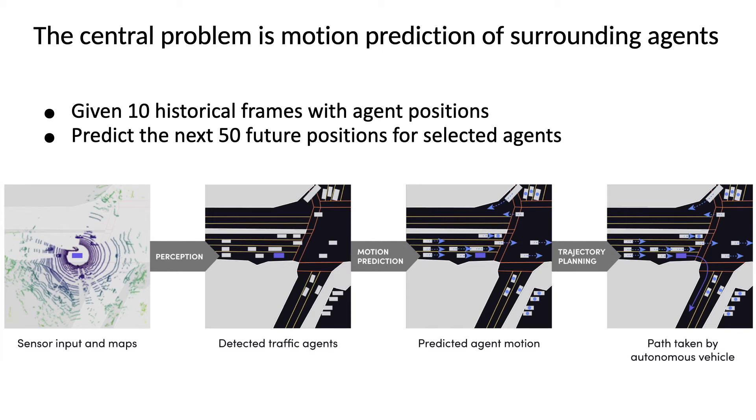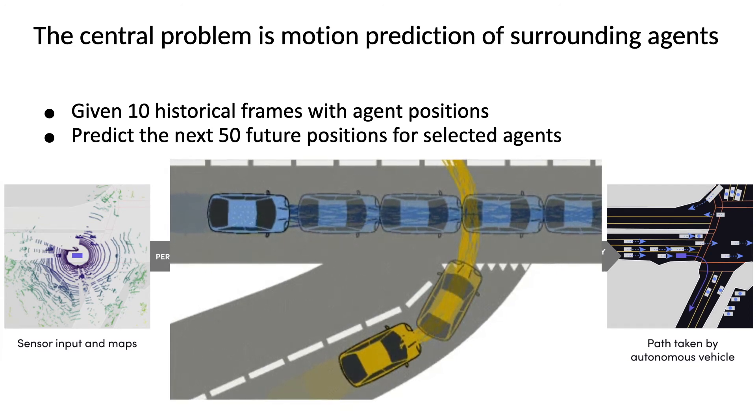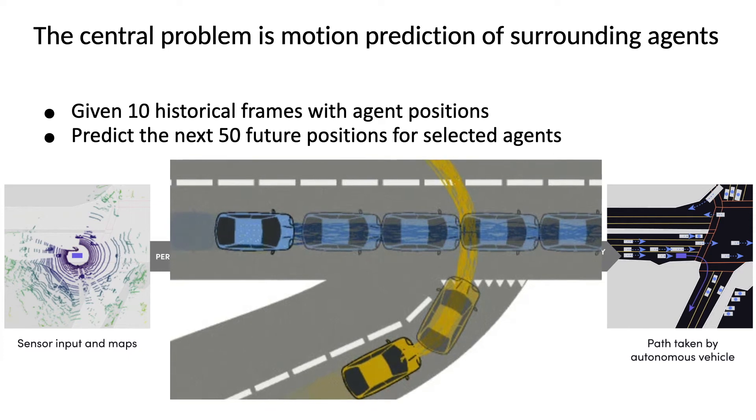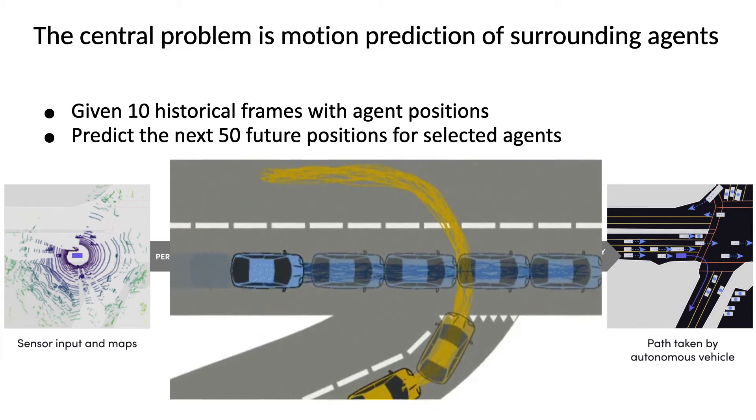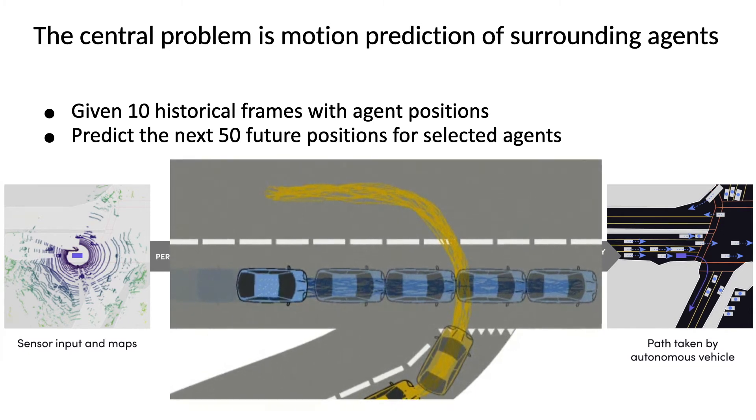So motion prediction is predicting the future state of the surroundings. What that means more specifically is, if you know that there's a car next to you, you need to know what that car will do in the next couple seconds. Why this is important is because in the final step of trajectory planning, which is the process where the car decides what path it'll take in the future in order to get its passengers to their destination safely, you have to know where all of the surrounding vehicles will be in that future. For example, if you're about to turn left on an unprotected lane, and you see a car coming from the left, you have to know whether that car will stop for you or if it'll keep going. And you have to be able to predict that before it actually does that, in order for you to make a safe decision of whether to make that turn or wait for the car to pass.